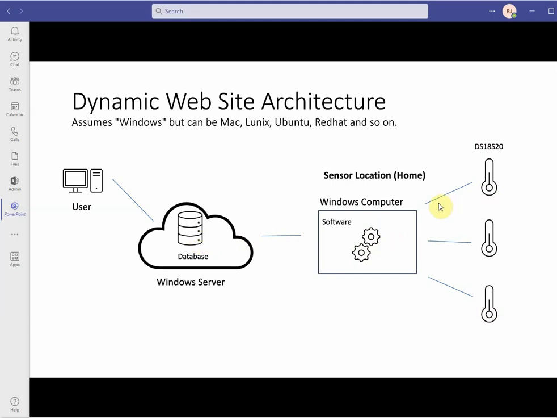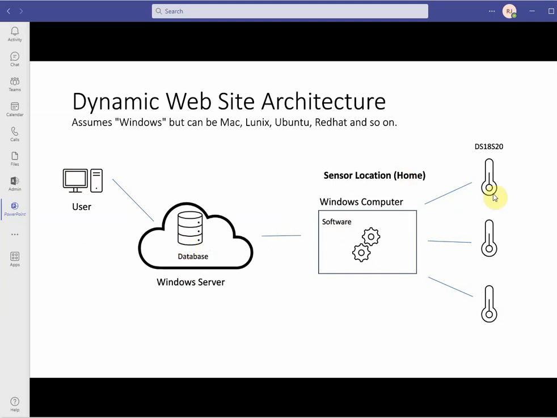That's all it does. Then the web application that we've just reviewed, all it's doing is going and requesting information from the database.